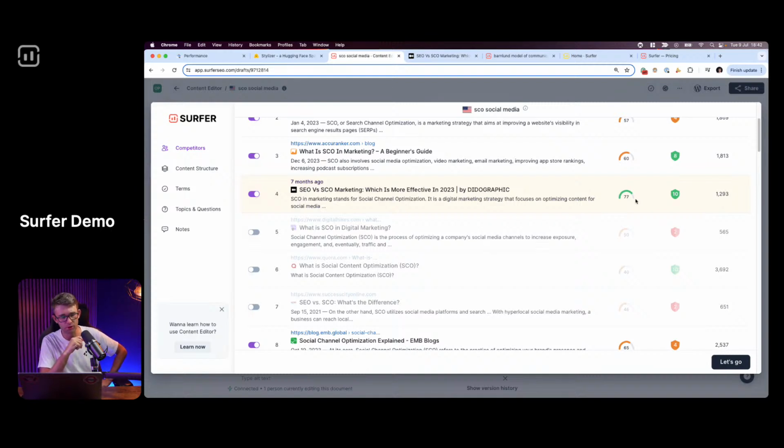So you are not benchmarking yourself against pages that are ranking high not because of their content, but because of their authority. Like this example, Quora. There's no point in including Quora. But if Quora had a great article in there and the content score would be high, we would definitely include it in the analysis. So you can be sure that every time you create a content editor, we will analyze the top ranking pages, check how well they are optimized, and only use those that are well optimized and not ranking because of their extremely strong domain. Remember that we only take into account pages that are really well optimized.